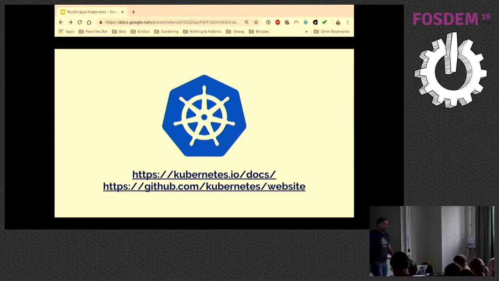Let's also talk about what this presentation does not cover. This is not about Kubernetes functionality. If you came here hoping to learn more about Kubernetes, sorry. That is a much different and much deeper set of talks. This is also not a presentation about how to localize documentation. From a tooling perspective, we're concerned about the output of the localization process. So we're not going to talk so much about how to localize documentation as we're going to talk about what to do with the finished product.